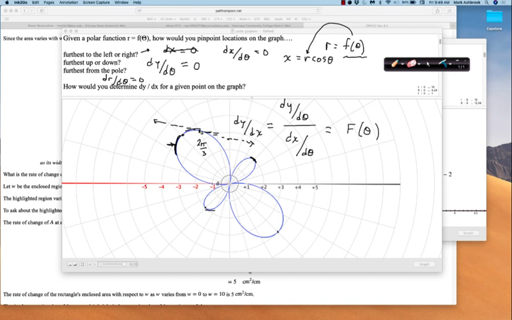You plug your 2 pi over 3 in, get your point in terms of x and y, and then plug your 2 pi over 3 in, and you get your rate of change, and then you just have an equation of the tangent line. You've done a million of those, right? All through calculus and before. Okay, so that's kind of an overview without doing a whole long example. I think you've got all the tools to solve those problems now.